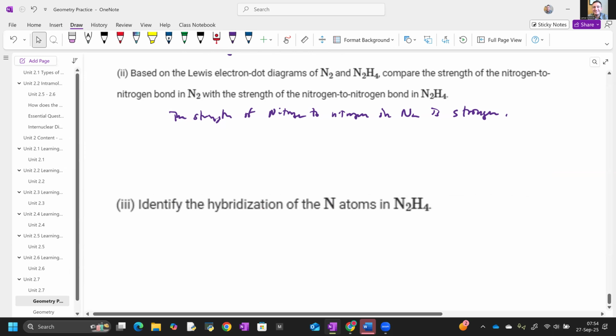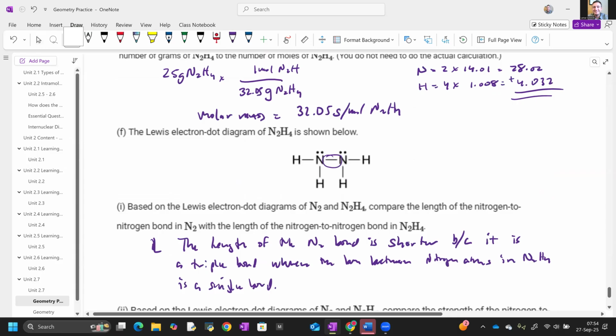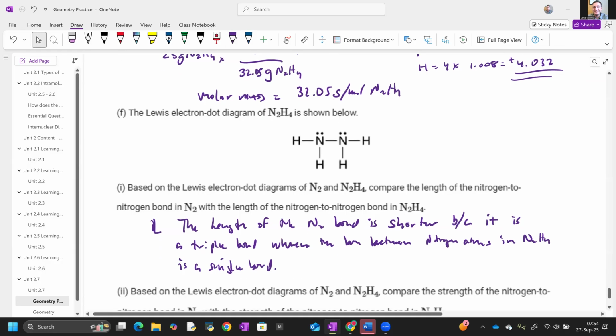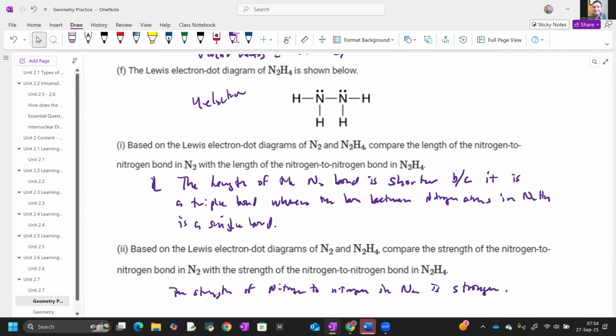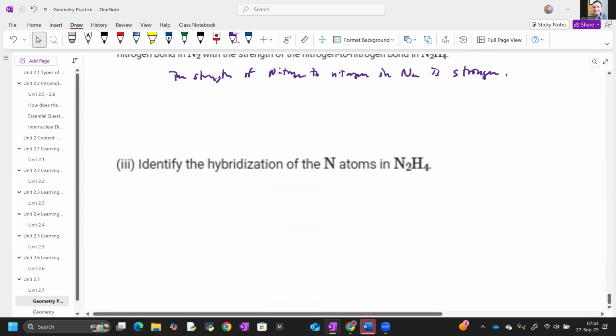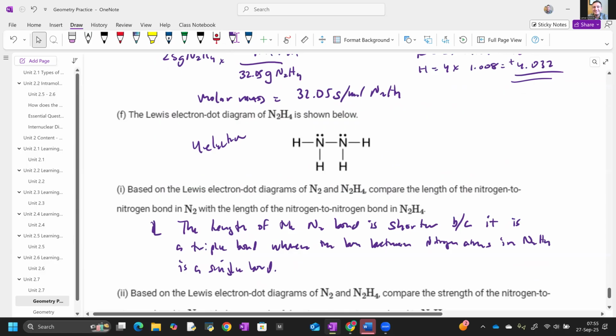All right, and then identify the hybridization of N atoms in N2H4. Okay, now we have to go to our Lewis structure. So we're looking at the nitrogen atoms in particular. We look at those, let's just look at one of them, they're both the same. But we have 1, 2, 3 bonding electron groups around nitrogen, and then 1 lone pair. So we have 4 electron groups. We're not asked to tell about the electron and molecular geometry. It just asks us to tell about the hybridization. But you should know 4 electron groups, that is going to be tetrahedral.